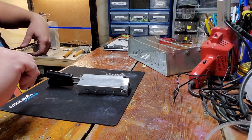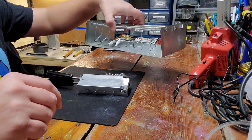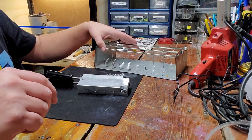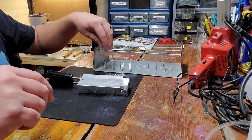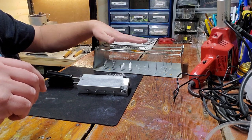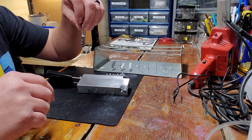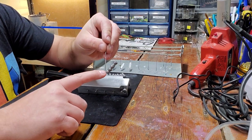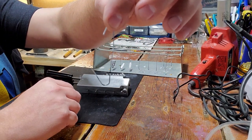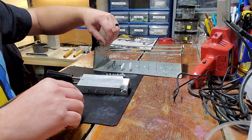It's going to be a few minutes before that gets done, and I'll show you some of the other process while we're here too. So this is my baking apparatus, or whatever you want to call it, that I put into my toaster oven. It just fits in there. It's got three rack things that I can hang jigs on for powder painting. So what I do is I put the inserts on an unfolded paper clip, stretched out one way, and just hang them on here.